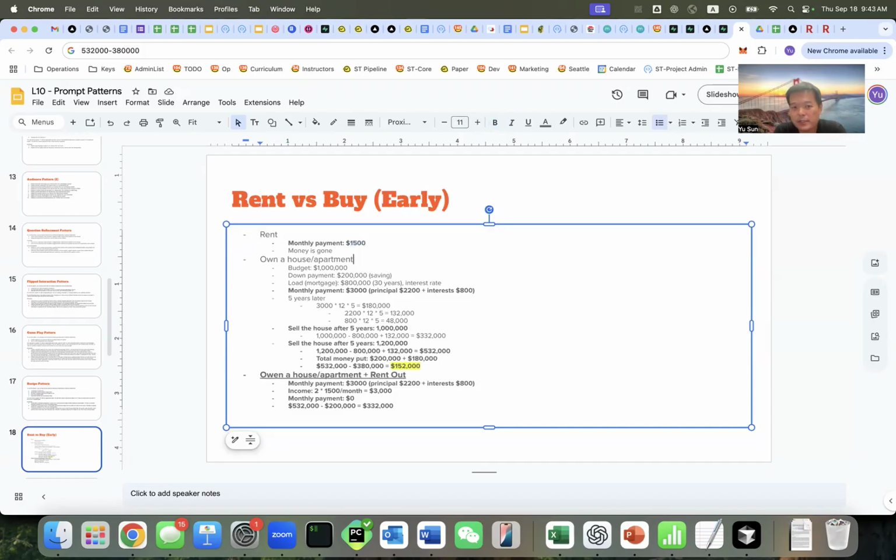However, when it comes to owning the place, the most important part is here. That's why most people cannot own a house: they don't have enough down payment. So in the very beginning, try to save some money, make more money, and get your down payment as early as you can. Once you own it, the rest will be easier. There are always ways to make sure you can still support it.